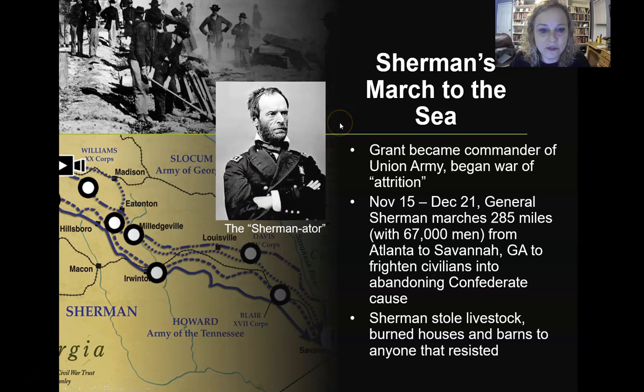And I like to refer to him as the Shermanator. I mean, take a look at him. He's a tough looking dude. He did not play around. But I will tell you that if you go in Georgia, they still hate him. You know, like Sherman's a four-letter word to them. So, you know, incredibly intense, very much an abolitionist on many, many levels, fierce dude.